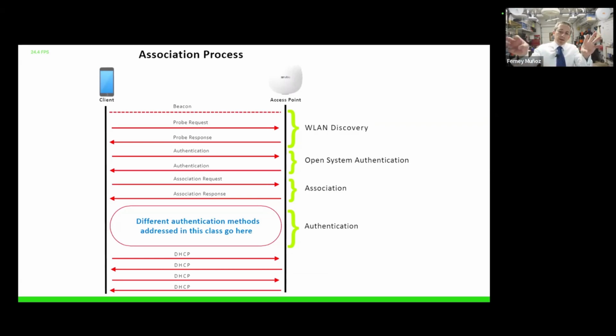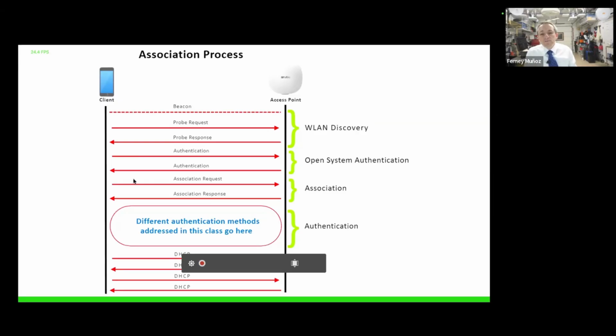Now, when Hando connects, he tells me everything about himself. So I keep that in my database, knowing that when I talk to Hando, these are the parameters I'm going to use, because here are his capabilities. Same thing for Saul, Tom, Brennan, Sebastian, and everybody. When you associate, in that association request frame, the client lets the AP know its capabilities: spatial streams, transmit power, all that stuff is in the association request frame.